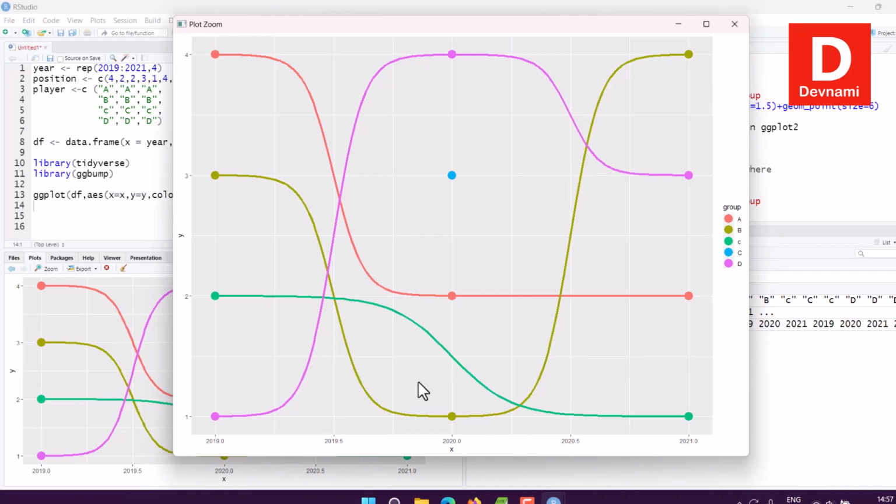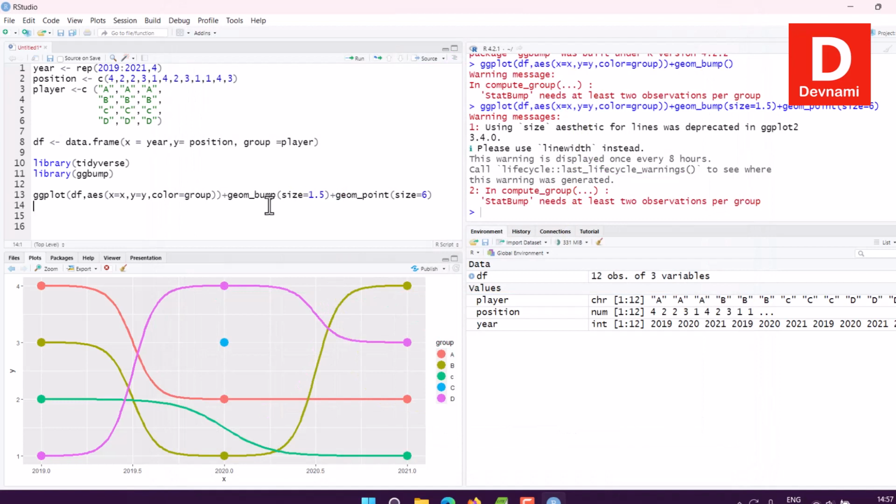All the data, respective x and y axis, right? And also the legend for group on the right is displayed here. You will notice that the main points that are connected are like this, so it feels like our bump chart customization is done with these two, which is geom_bump and geom_point, right?